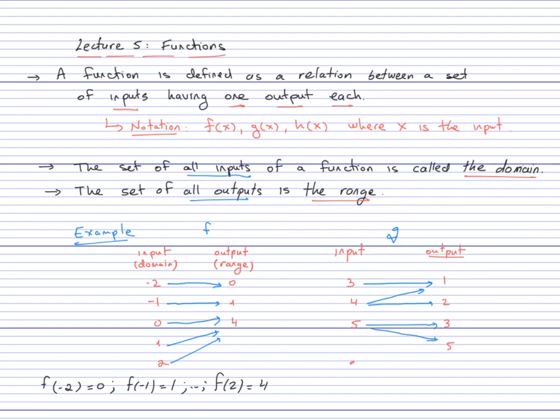In this case, g isn't a function. Why? Because here you can see that for this specific input 4, we have two outputs. But we said that the definition of a function is a set of inputs having one output each. So here we have two outputs for 4 and two outputs for 5. Therefore, g isn't a function in this case. So it's very important to understand each time whether a specific object is a function. Now I'd like to show you another way to think about a function. Let's do it on the next slide.